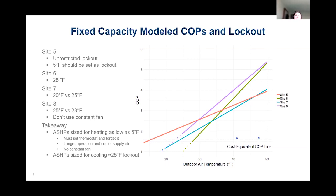So some of our takeaways for the fixed capacity systems are that air source heat pumps that are sized closer to the heating load can operate as low as 5 degrees Fahrenheit. The one important thing that runs across all of these homes is that they set their thermostat and they forget it. So they keep their home in the winter months constantly at 70 degrees, and in the summer months constantly at around 75. We have one occupant that does like it a little warmer, so their home goes up to as much as 80 degrees in the summertime, but their dehumidification is superior, so they feel really comfortable.